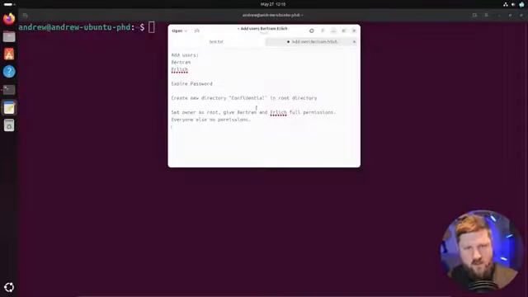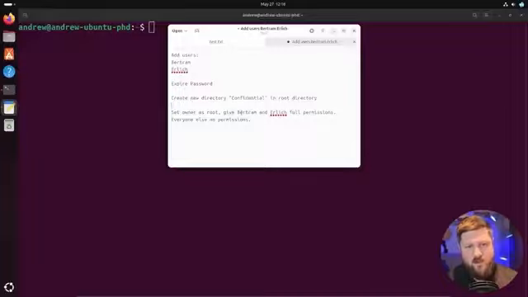Okay, so there's a few things we need to do, so let's just go over them. First, of course, we need to add these 2 users, Bertram and Ehrlich, and then we need to expire their password. And then after that, it looks like we're setting up a confidential directory in the root directory. We're going to set the owner as root, which we already know how to do. And then we need to give both Bertram and Ehrlich full permissions for access to that directory. But then we need to make sure that everyone else has no permissions.